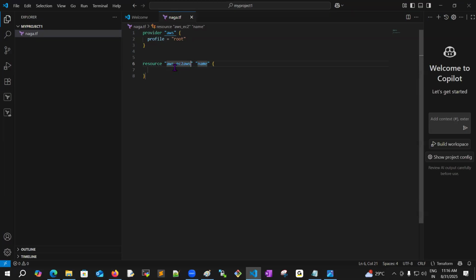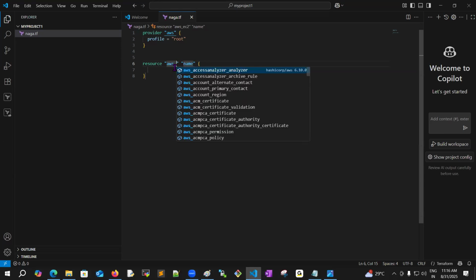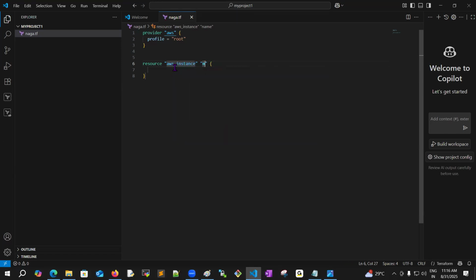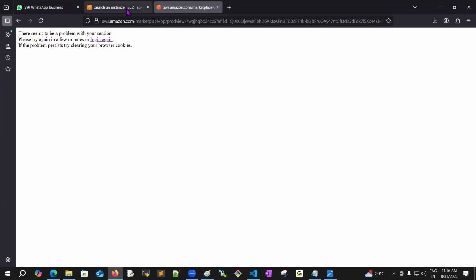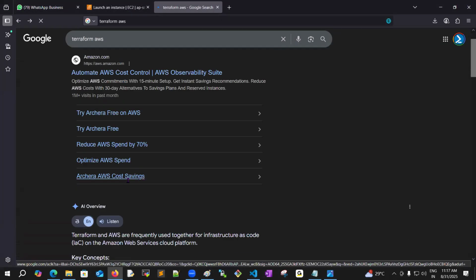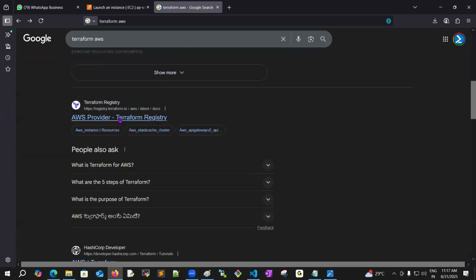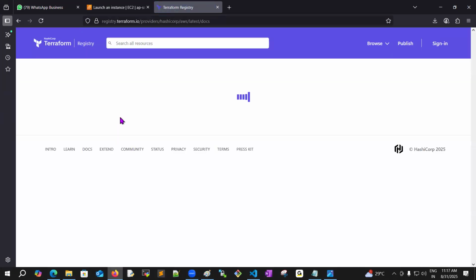Provider, required provider is going to play an important role. Just randomly I am going. Why? Because I want the exact name of the particular service. That's why I am moving here. So really nothing, aws_instance I believe. Yes, instance. You can write any name here. So which are mandatory? Everything you are going to read from the documentation only, not your own style. Here there is nothing to memorize.